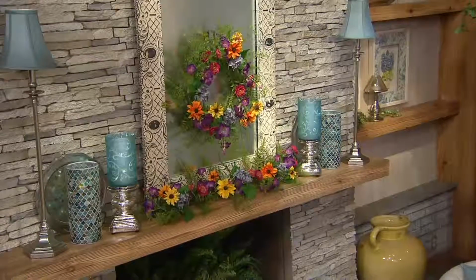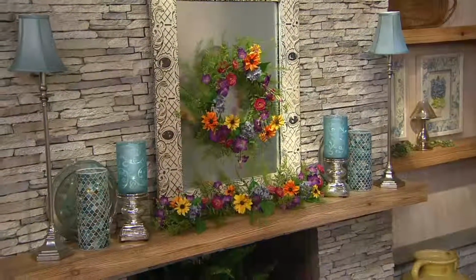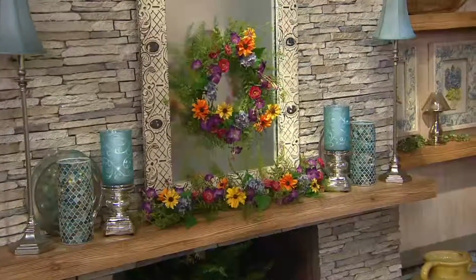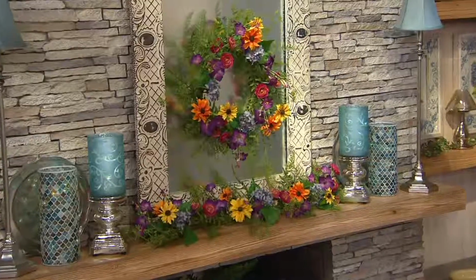Well, I'd have to let you know the garland, it's just last call. So the garland is about to be sold out, and then just a handful more of the wreath to go around, 150 still remain in the wreath.